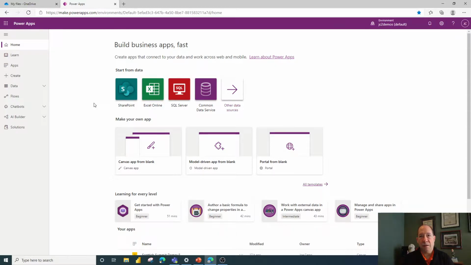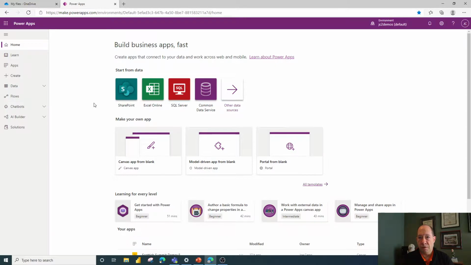I think the number is over 350 at this point. Kind of out of the box, you can click in and connect. Specific to what we're going to be doing is Excel Online. SharePoint is another great tool to connect to as a free database.